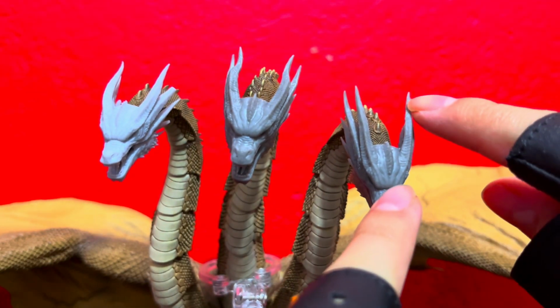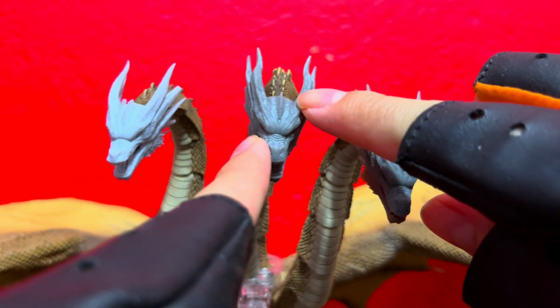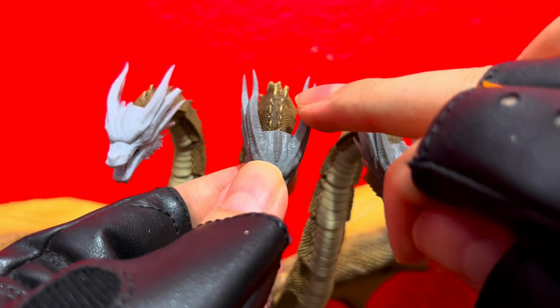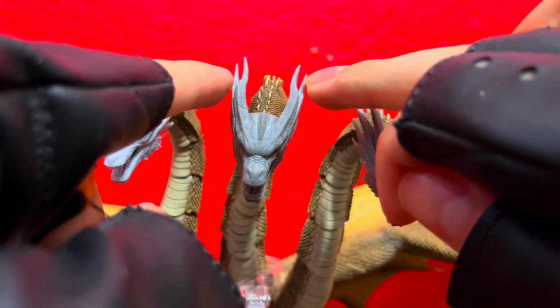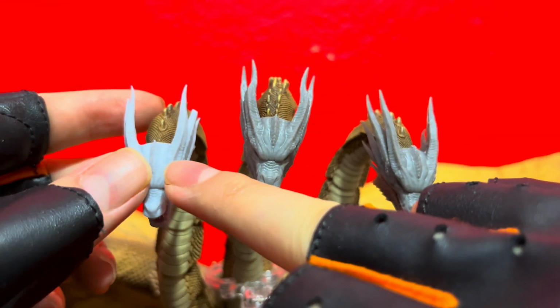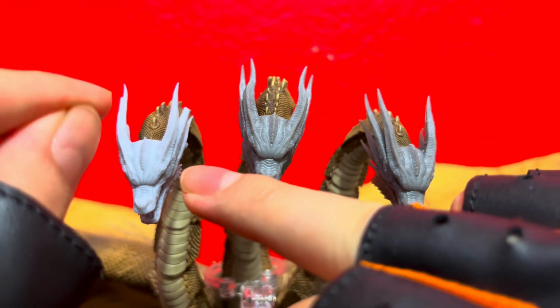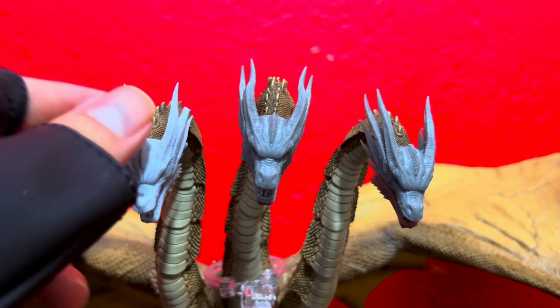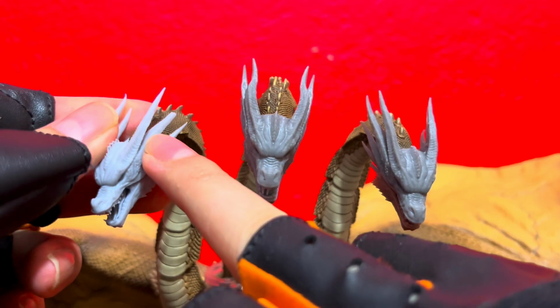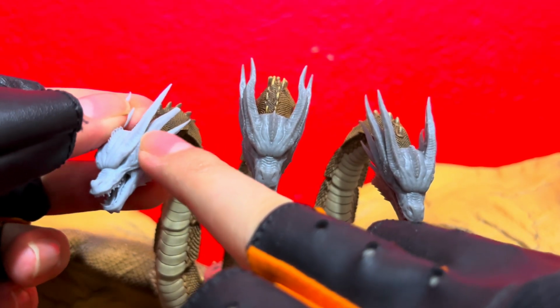Going back to the horns, for a lot of people that can't see the difference and think every single head sculpture is the same, that's not true. The one on the right has the horns straight forward. The one in the middle are curving just a little bit. Same for the bottom section. You guys can see the curve. They're going straight and then they curve right at the end. That's how you can notice. Obviously, Kevin has the broken horn at the bottom, but they're just a little bit straight and then they curve.